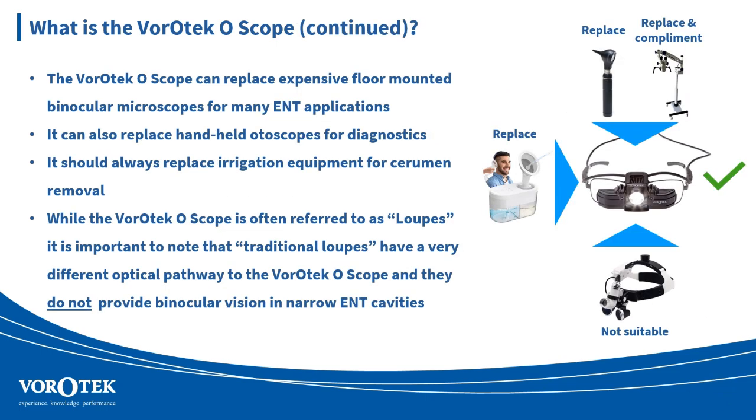So to elaborate a little further on what the VorOtek O Scope is, it's important to compare it to a range of other existing devices. For example, the VorOtek O Scope can replace or complement expensive floor-mounted binocular microscopes for many ENT applications. It can also replace handheld otoscopes for diagnosis. And really, at the end of the day, if you have an O-scope, you don't even need to use a handheld otoscope. It should always replace irrigation equipment for cerumen management. It just provides much better practice.